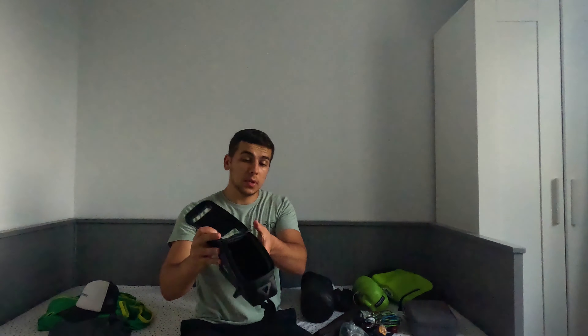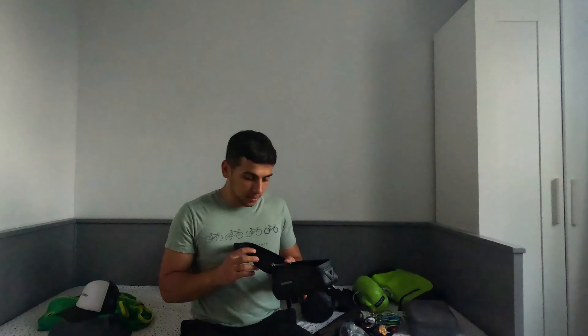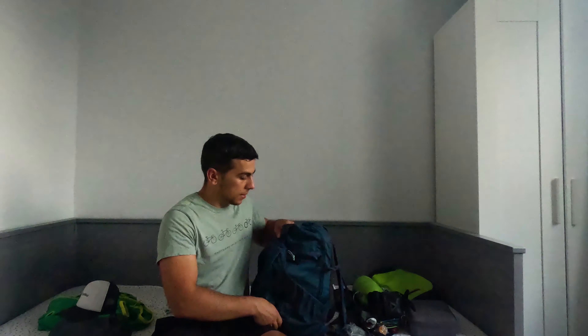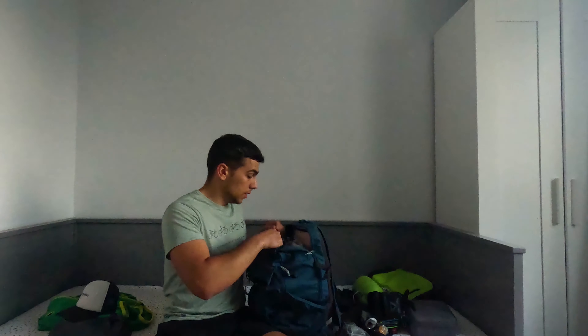Now it's empty. I have my wallet in here, and also this camera recording right now — my brand new GoPro Hero 11, my main camera. I also have a second GoPro Hero 6 inside the backpack, so two cameras with extra batteries and the drone. I've finished with everything outside the backpack — let's see what's inside.